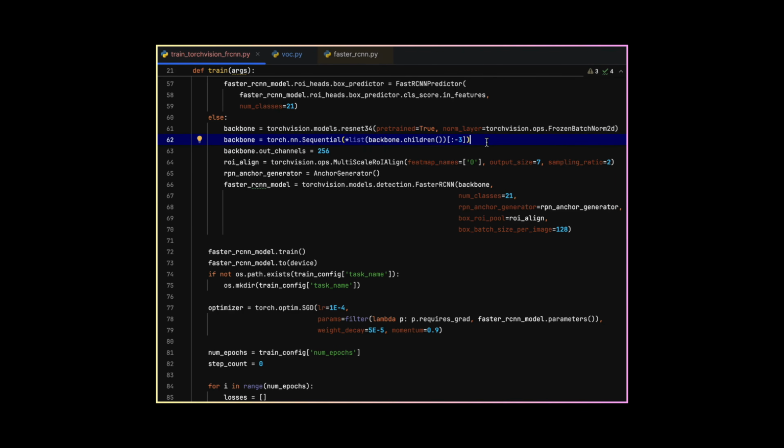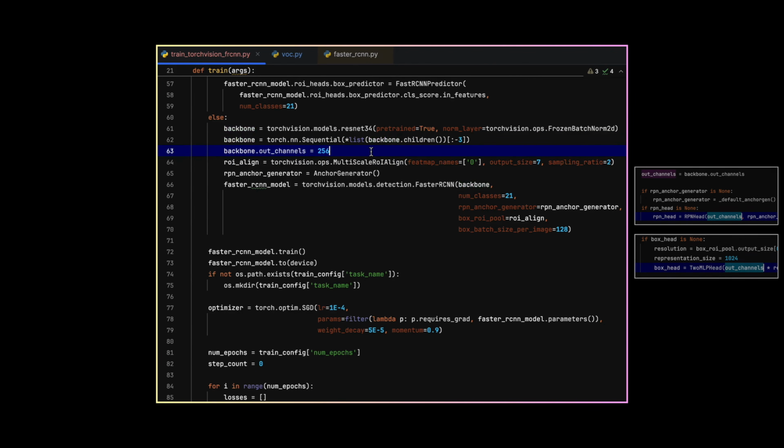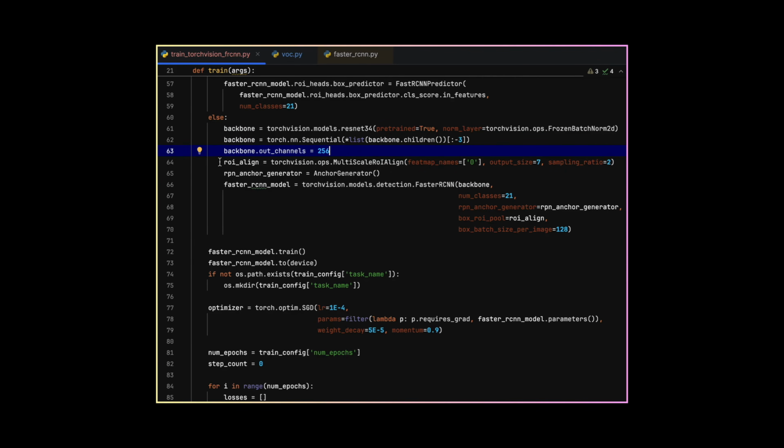The PyTorch code expects out channels to be present as a field of backbone, as then it can use that for creating the RPN prediction layers and for creating the FC layers on detection side. So we add that, which in our case of ResNet34 is 256. And then we specify the ROI align and AnchorGenerator.